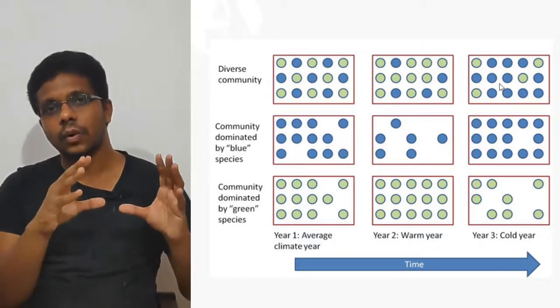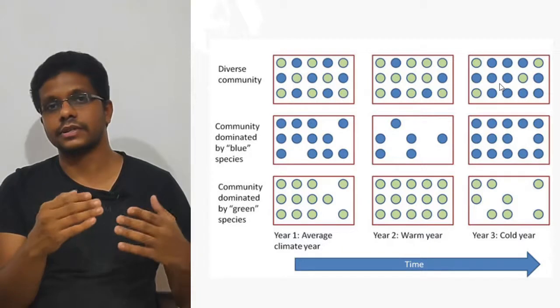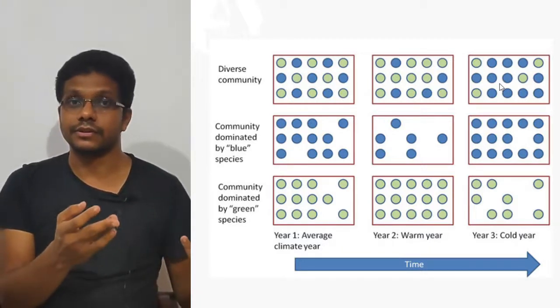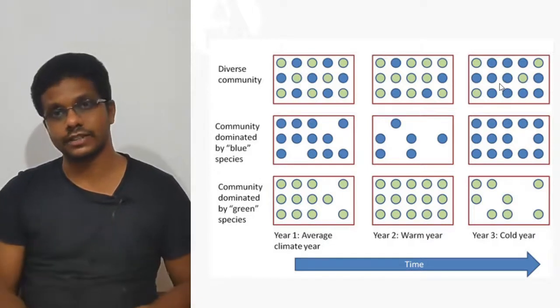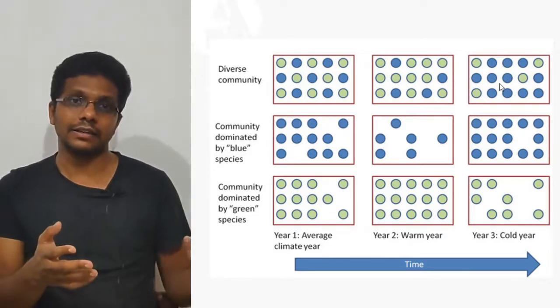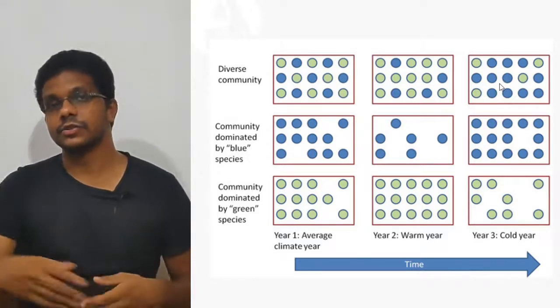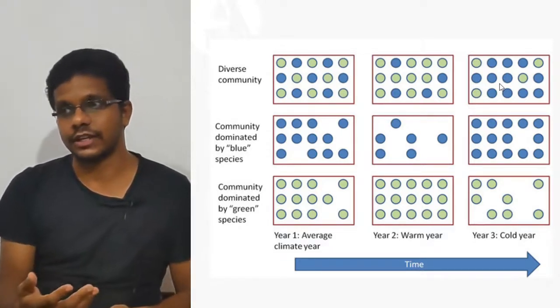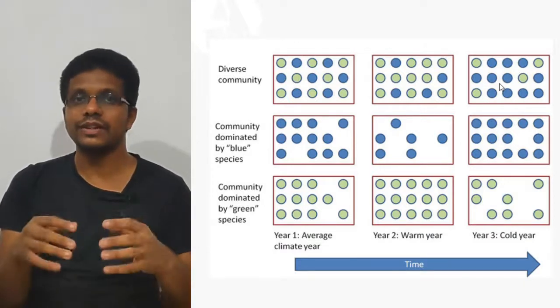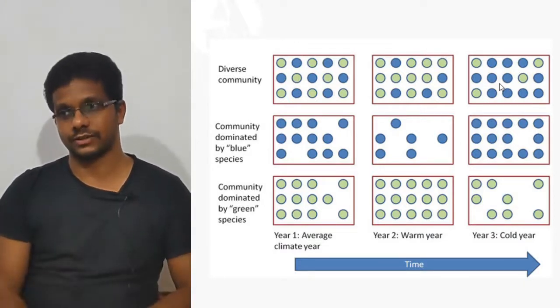Or the overall, like if it's a forest, it takes up the carbon dioxide. If one species of tree dies off, another species is there, so it is taking care of the thing. So that happens when we have a diverse community. A diverse community always stabilizes the ecosystem process, so we will get a constant output from the ecosystem.